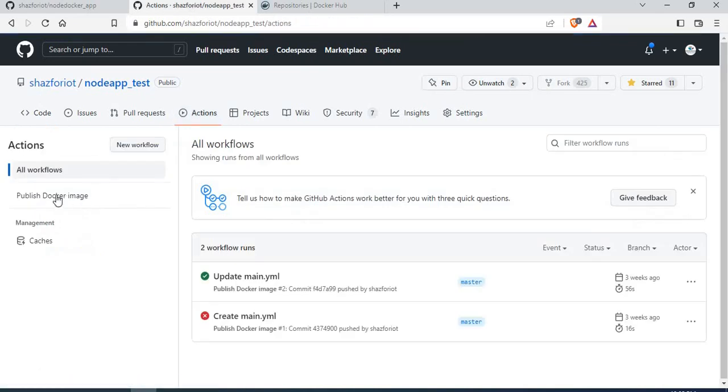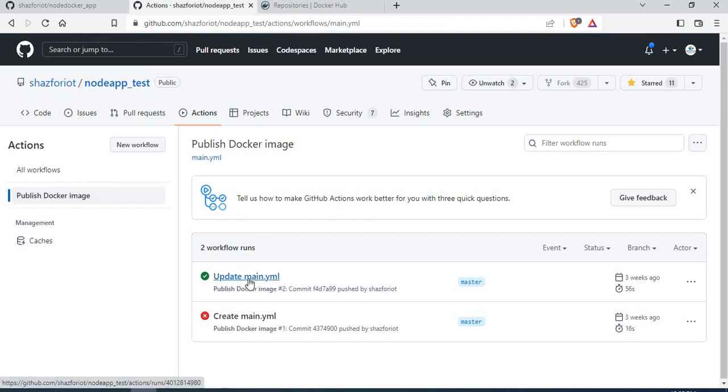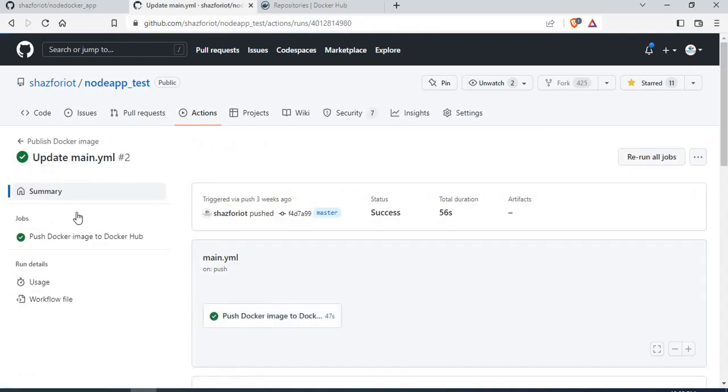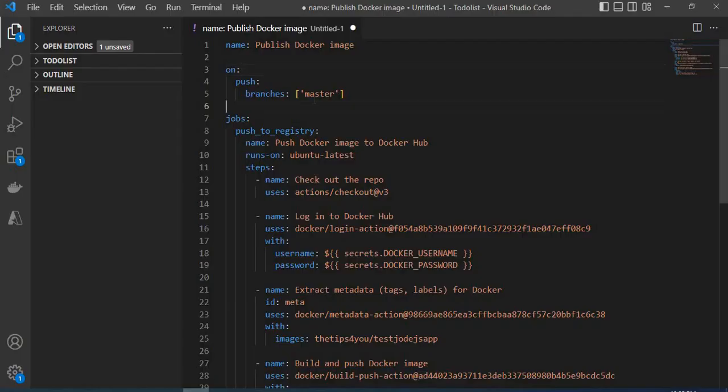If you go to GitHub Actions, you will see the workflow name, and if you click on it, you will see the package update, the latest one, and if you click on it, it will show you the jobs. The next part is the job. Before the job, we also need to define on which event this job has to be started. We are going to define it on push, so if there is any push action or any commit into this master, it will start this job. You can also use other events, like release. If there is a release from this GitHub repository, it can start.